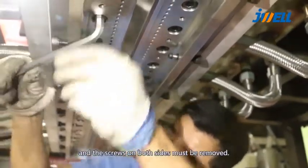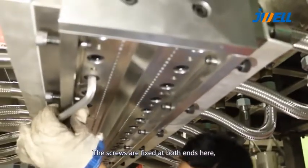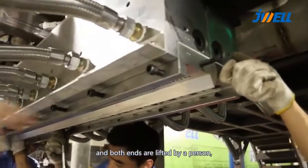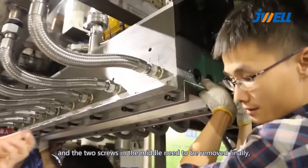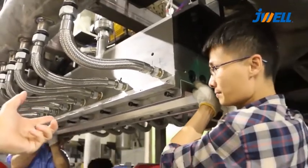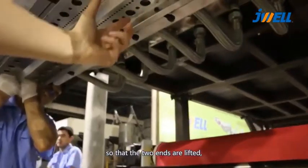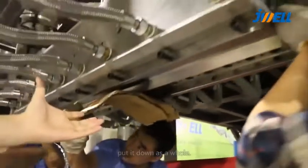The screws on both sides must be removed. The screws are fixed at both ends here, and both ends are lifted by a person. And the two screws in the middle need to be removed finally, so that the two ends are lifted. Once the middle screw is loosened, put it down as a whole.